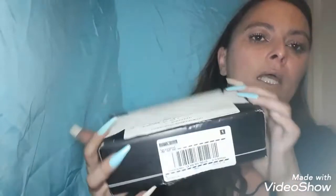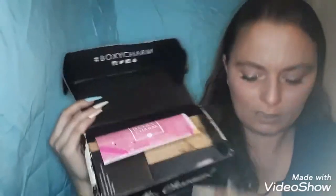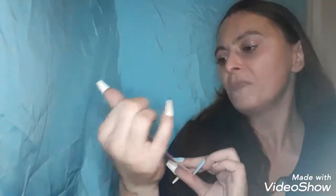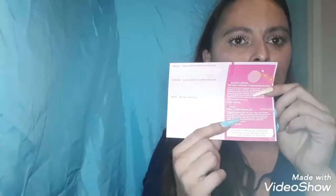Alright, so now I got the box open. So this is what it looks like, and you open it up. And this is what the box looks like inside as I'm dropping everything. So the first thing you get up top is this card, and it says totally Boxycharm. And on the other side, it tells you everything that you get and the prices of the products. Oh, and it also tells me my 2 extra products.